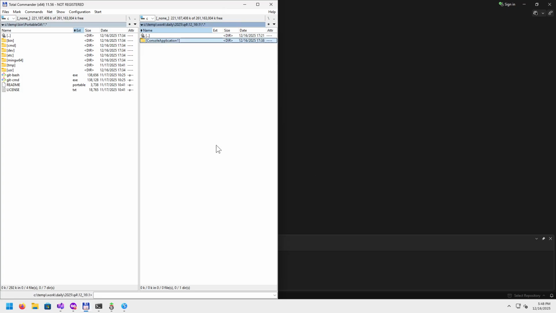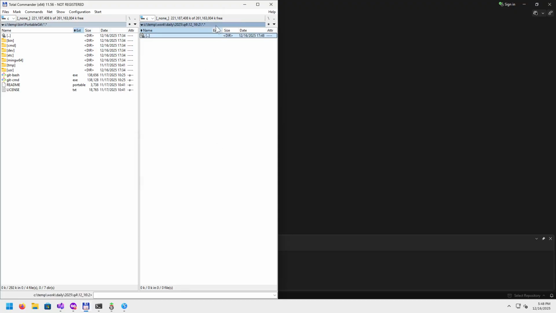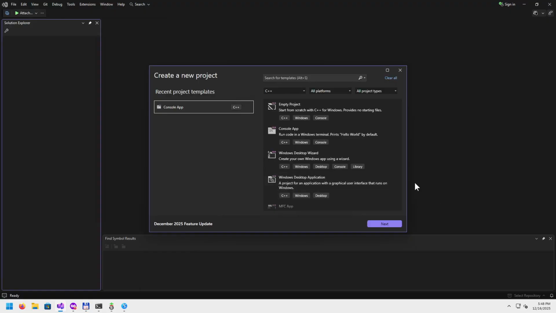Let's create a new directory in here named 2. Copy the directory full path. File, new project solution. And let's create an application that is console but is Windows operating system specific.